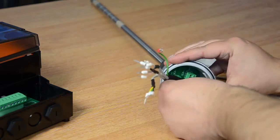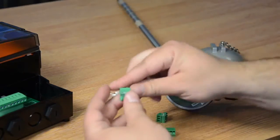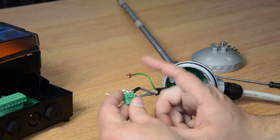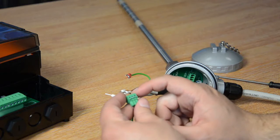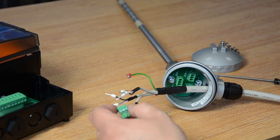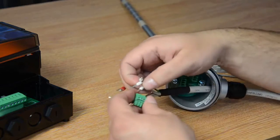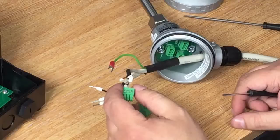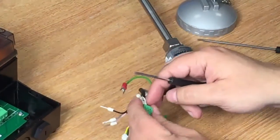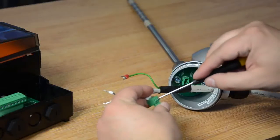So once you've fed your cable through your cable gland, you're going to need to remove your terminal blocks 1, 2 and 3. And much like in the controller, in the probe you're going to need the black cables on the left hand side, your tests in the middle and your sensors on the outside. So we'll start first of all with sensor point 1, which was our brown, black and white cables. So I'll insert our black cable into the left hand side, and then I'll put our test, which is our white cable, into the middle, and finally the sense, which is the brown, goes on the right hand side.